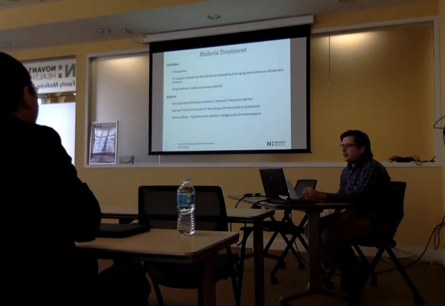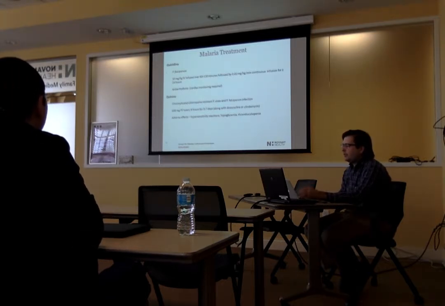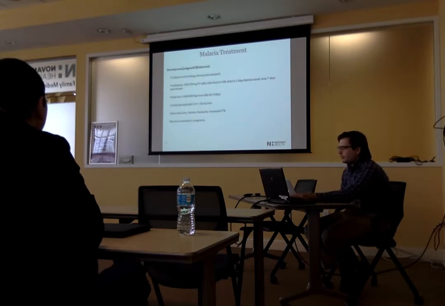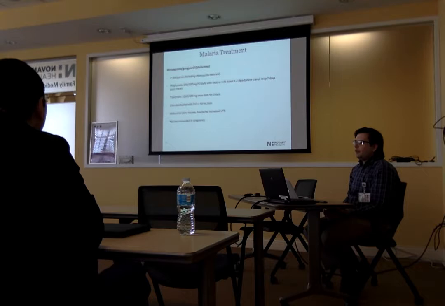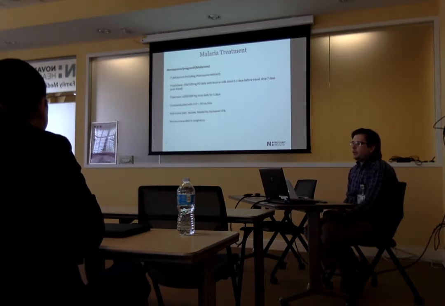Adverse effects here, you can see hypersensitivity reactions, hypoglycemia, thrombocytopenia. For the combination product, Malarone, the combination of atovaquone and proguanil, atovaquone works by inhibiting mitochondrial electron transport, and proguanil inhibits dihydrofolate reductase, so inhibiting metabolism. This is all in the erythrocytic phase of development. It's indicated for Plasmodium falciparum, including chloroquine-resistant. There are two different dosing schemes for prophylaxis and for treatment. Treatment is for 3 days, and prophylaxis can be started 1 to 2 days before travel, stopping 7 days post-travel.